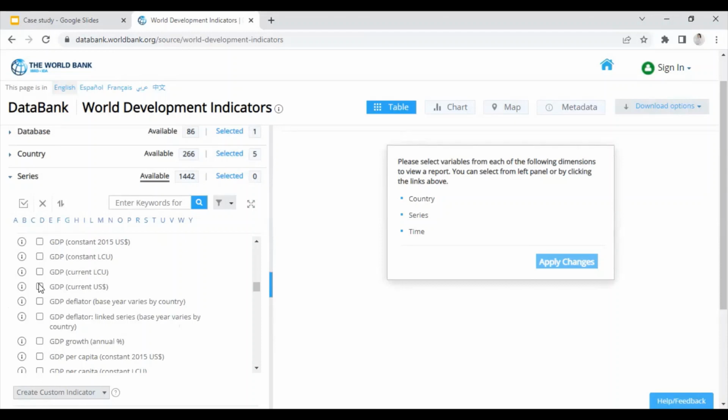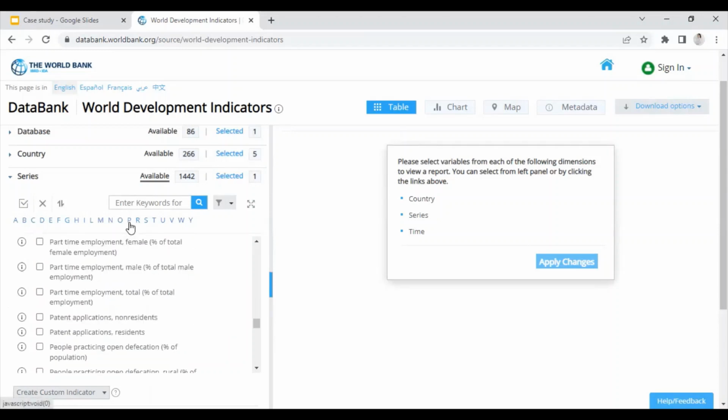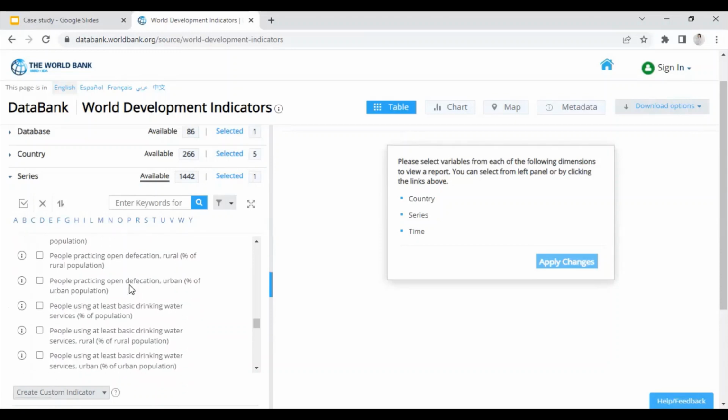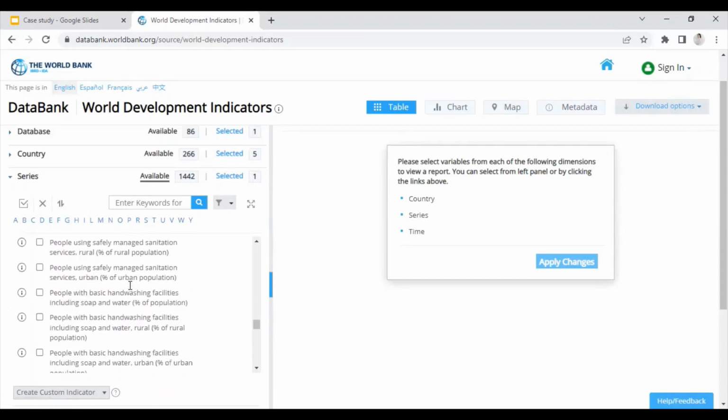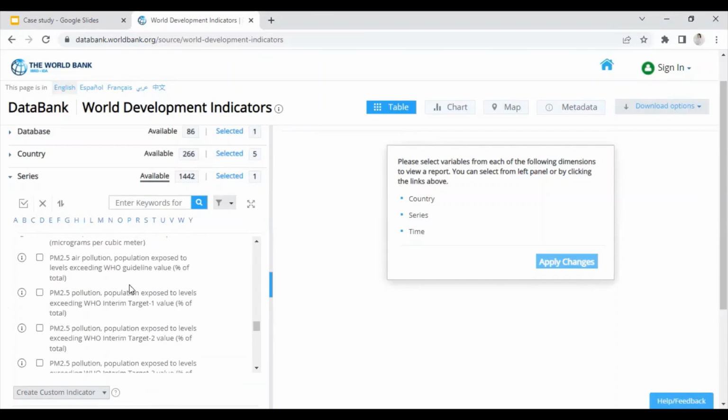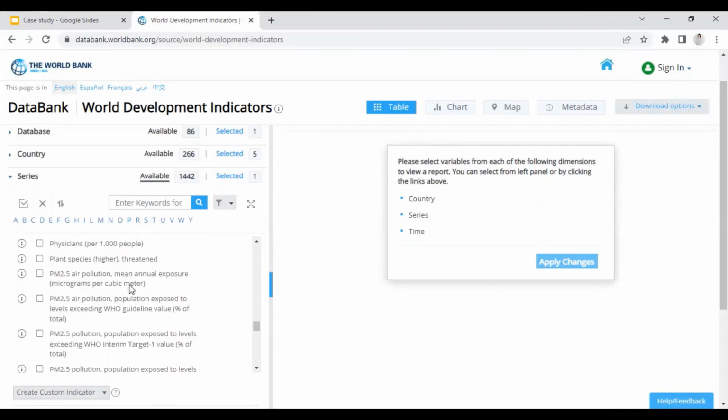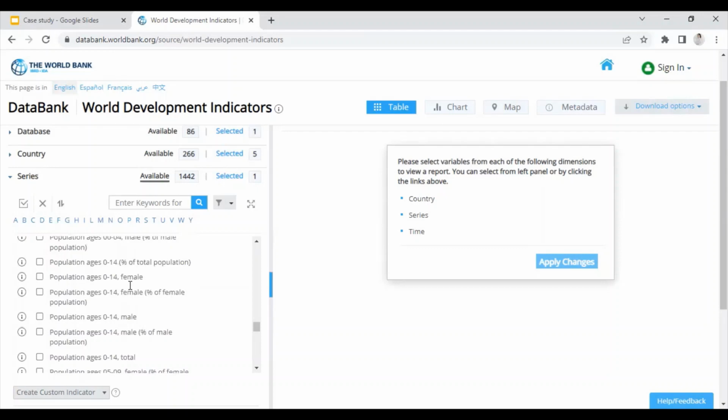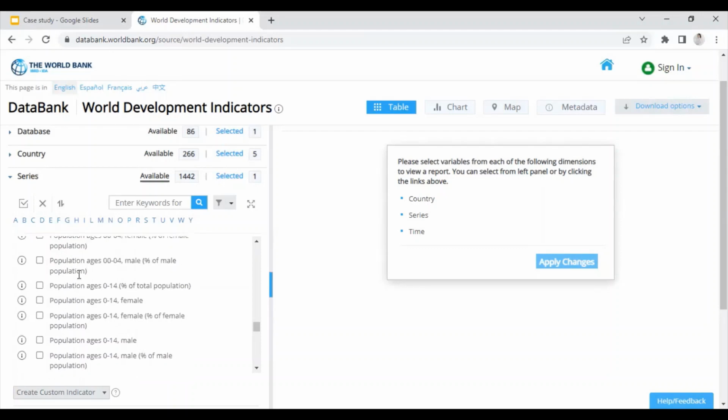So you can select your desired series. You can also obtain the data for population. Here you can see population, entire population, male, female population.